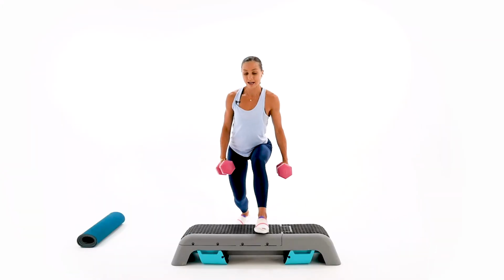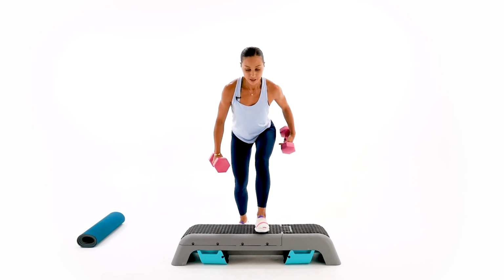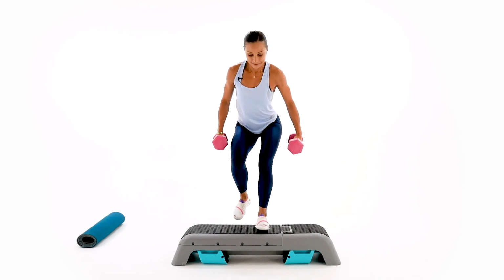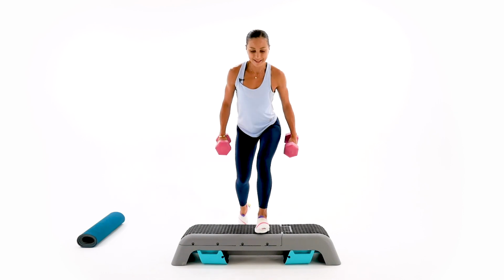7, 6, 5, 4, 3, 2, guys, attention. Left leg, tap, tap. You gotta keep the resistance. On this right, 4, 3, 2, we have only the last hold low.